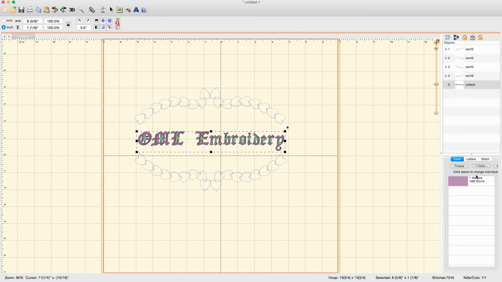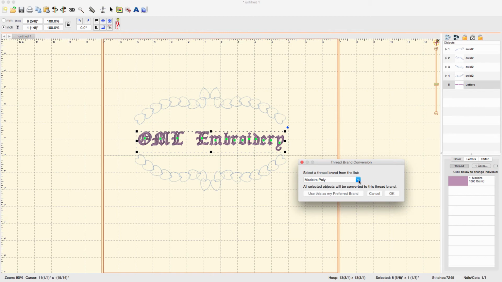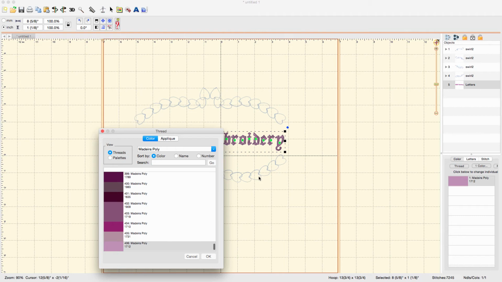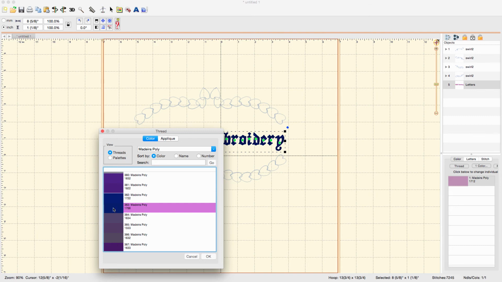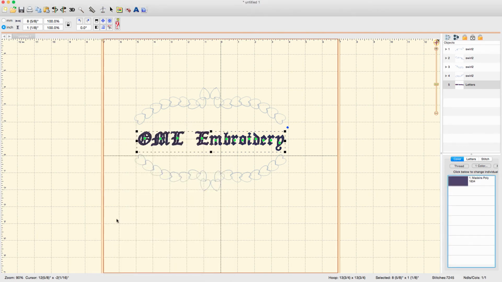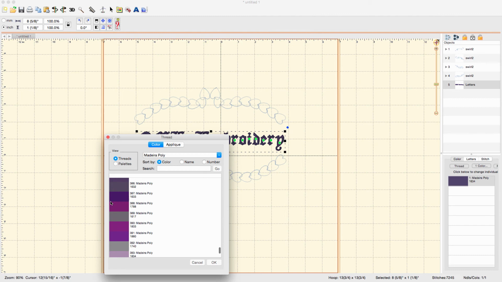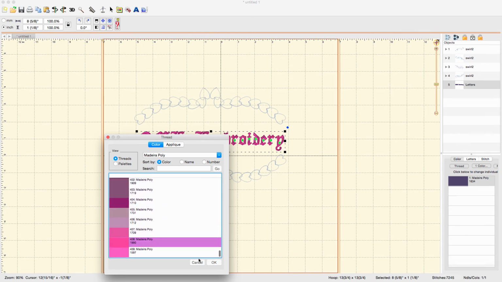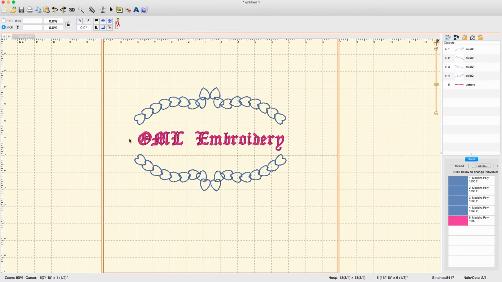I like that. So let's go change the color. I've made that my preferred brand. Sorry, I picked the wrong one. You double click on the Madeira Poly. What kind of color would look good? Well, it's blue, so why don't we pick something that goes with blue? How about a brighter blue? 1722, no, I don't really like that. A bit too dark? That almost looks black. I bet when you stitch it, it would be different. I'm thinking this kind of a color. It's still pretty dark. Lighter? No, that's what we had. Yuck. How about really pink? Yeah, okay, that's what I wanted. So really pink and really blue. And look at that right there.